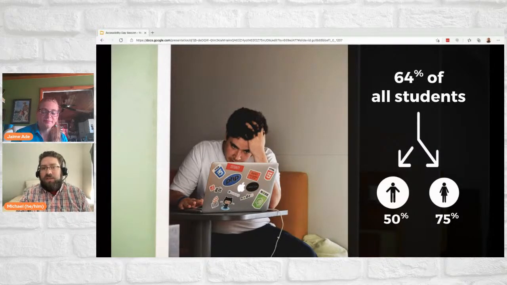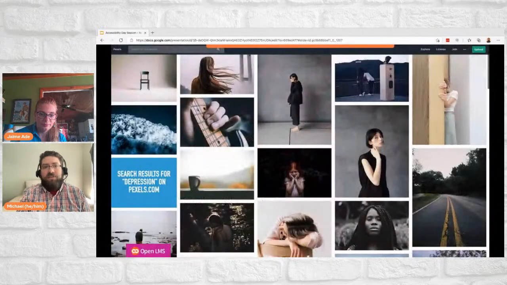But we tend to stereotype conditions that we don't know much about. If you were to look at my favorite stock photo site out there, which is pexels.com, and you search for the word depression, this is just a screenshot of the initial results. Nearly everyone's turned away from the camera. It's an empty, lonely road, a single coffee cup, things like this. And these are exaggerated views of what depression could look like.